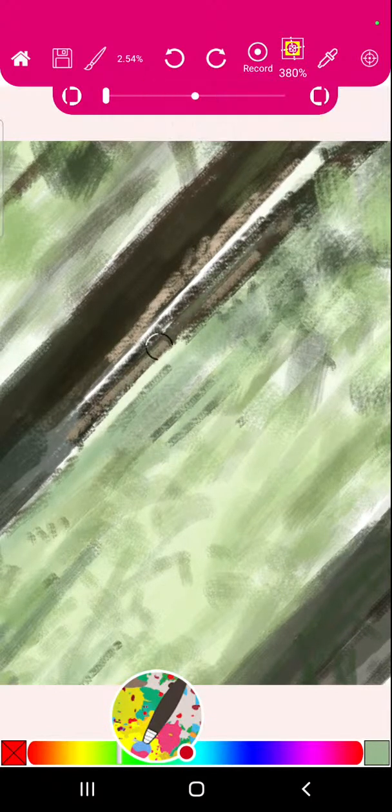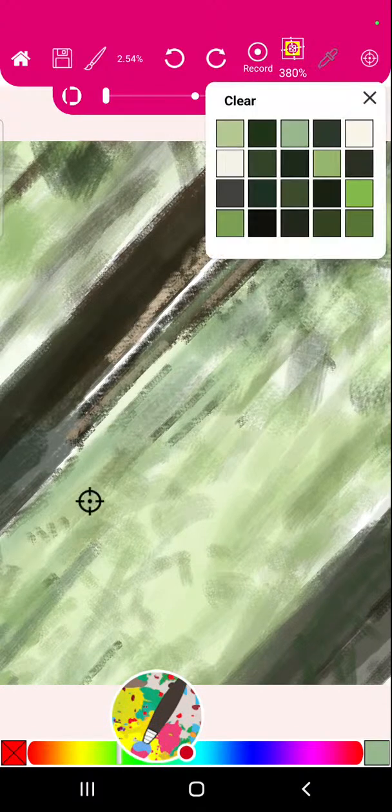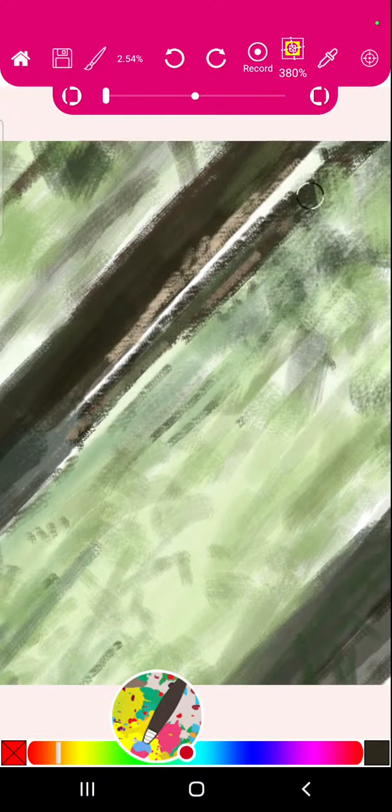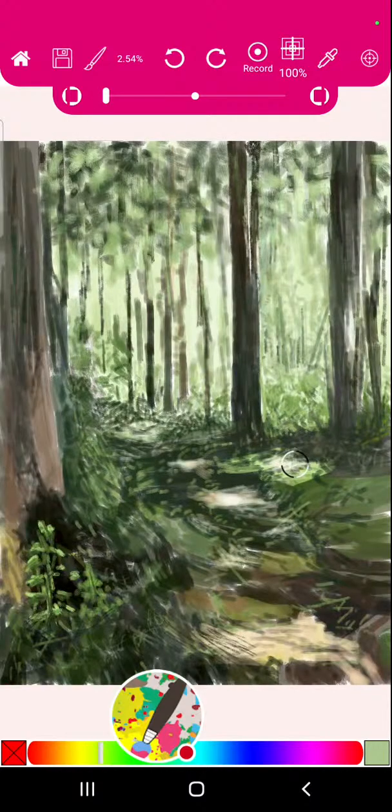And then add this brown. All right, let's see what that looks like. Yeah, it's pretty good, isn't it?